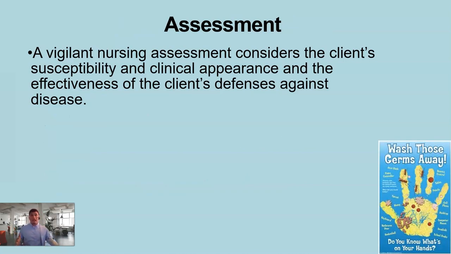Assessment. How will you perform an assessment on a client with a suspected infection? That looks totally different than if you had an assessment for someone with just a broken leg or generalized weakness. Infections are classified as acute or chronic. Acute infections develop and run their course rapidly. Think of your average sickness, like colds, coughs, ear infections. They only last maybe 1-2 weeks.